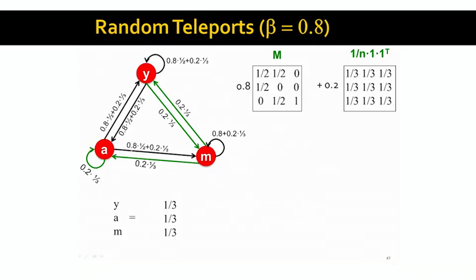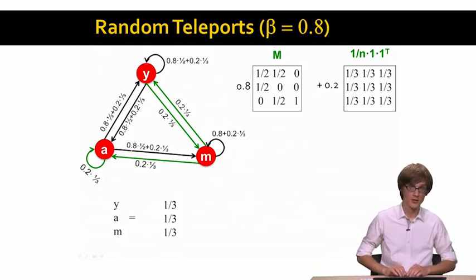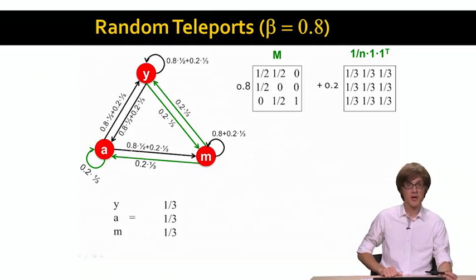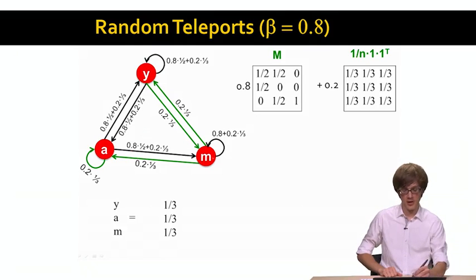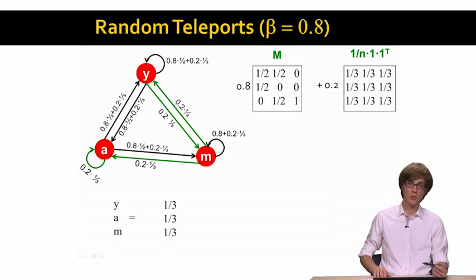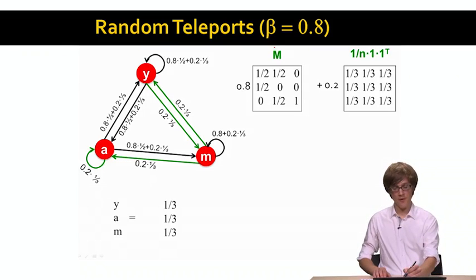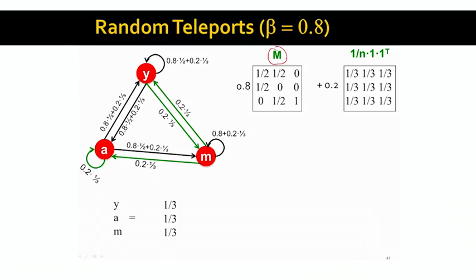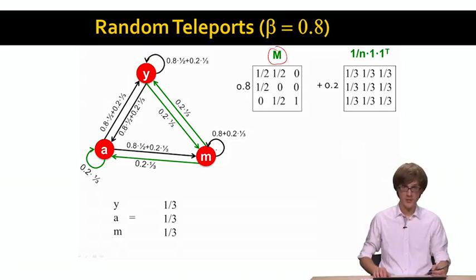So let's now see how this PageRank formulation would work in real world. So imagine we have our old graph as we had it before, three nodes. And in this case, node M is a spider trap, there is this self loop. What I also have on this graph is, I have these green edges. And these green edges, you can think of them as edges that are there due to random jumps. So we have our matrix M as we had it before. With matrix M everything is fine, it's still stochastic. The only problem is that node M is a spider trap. And now what I also did in this graph is I labeled every edge with its transition probability.